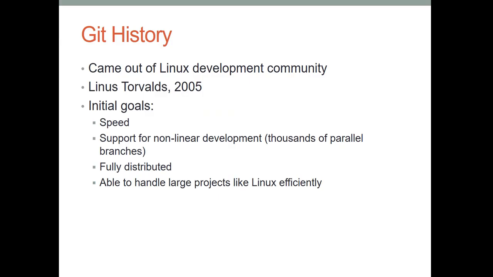Git came out of the Linux development environment. They had the goal of developing Linux by using people distributed in different countries, and the goals of controlling the code were that it had to be some sort of fast way of controlling the versions of the code and be able to support people going off on tangents to develop a parallel branch for a feature they're developing and then folding that back in. We're going to talk about that a little bit more, branching the code.